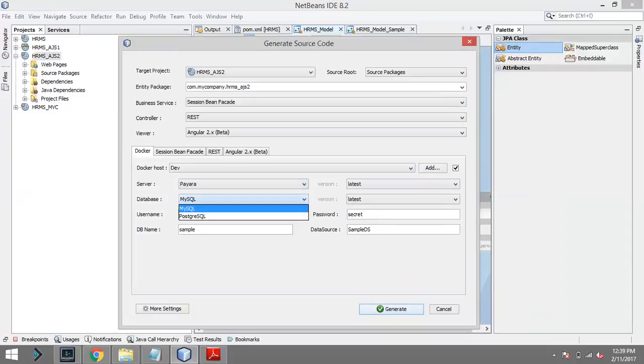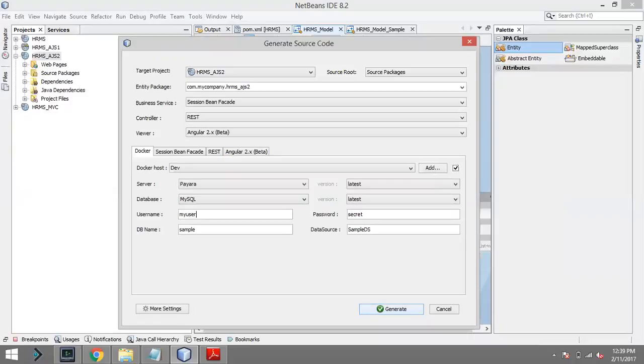And the database, whichever database you want to select, you can go with this. Right now I'm using MySQL here. You can set your username, password, data source configuration, DB name configuration. So whatever you give, it will create the same instance for that. Suppose right now I'm giving the sample DB name. If you want sample 2, then it will create the sample 2 database in the Docker instance.